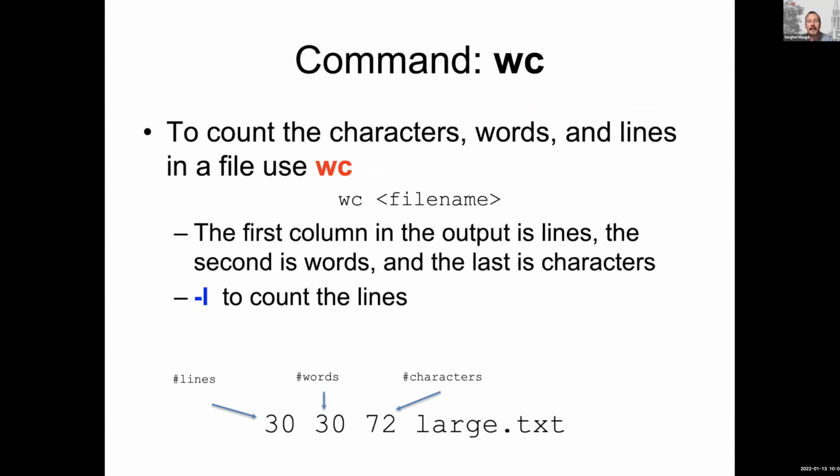And then, personally, the option I use most often is -l. I usually don't care much about the number of words or characters; I really care about the number of lines. For example, somebody gives me a file and asks me to analyze it. If I want to see that everything was copied, or at least that it makes sense, I run wc -l and see what file I'm dealing with. Is it 10,000 lines? Is it 10 million lines? That's the command I often run just to get an idea about the file.